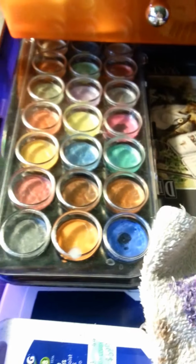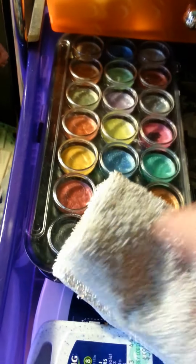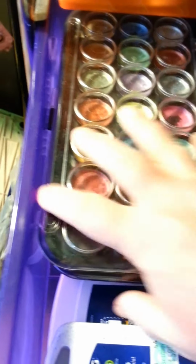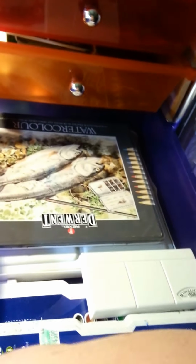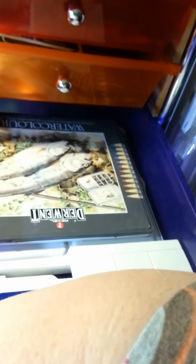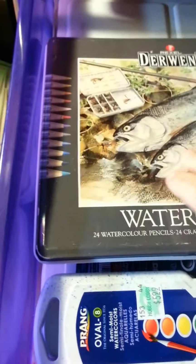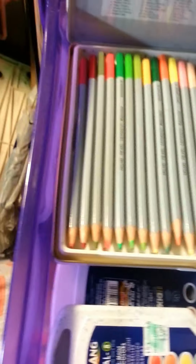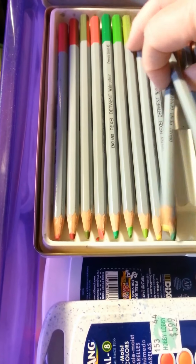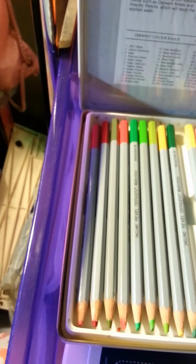That's that drawer. And then in here, this is the rag that I use for my watercolors. And I've got 2 sets of the Pearly watercolors, and I forget what they're actually called. And then I've got some Derwent watercolor pencils. One of them came broken, but I ordered them used, so I can't complain, I guess. Just gotta be careful with it.